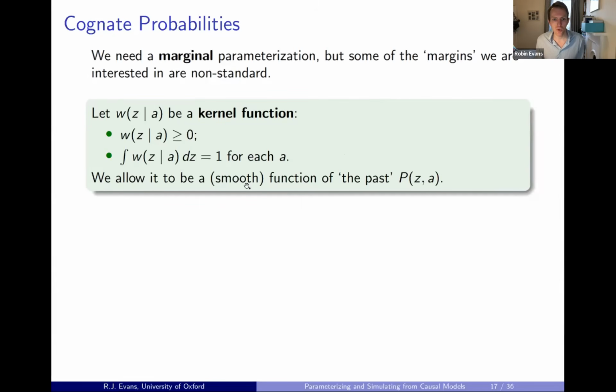And we can allow it to be a smooth function of the past. So it could be, for example, the margin over Z, or it could be the conditional of Z given A, as we'll see in a minute.